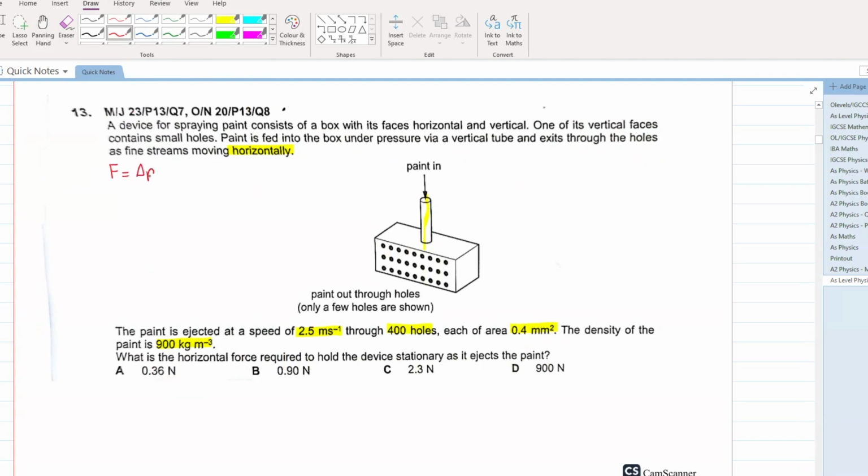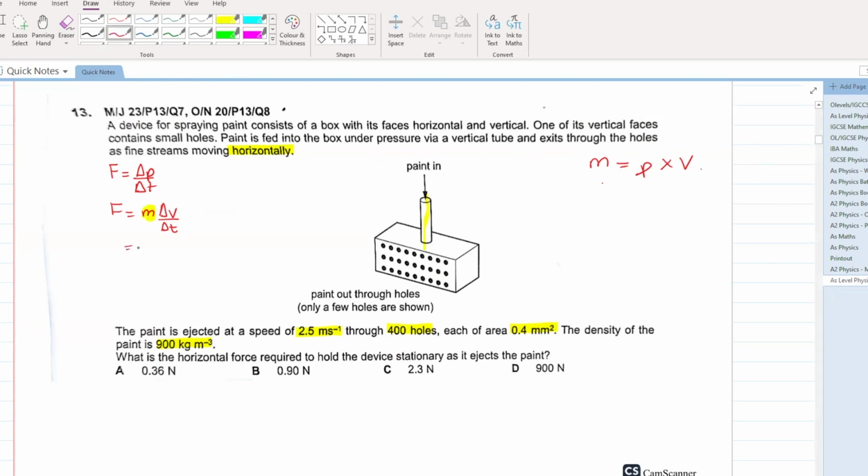Force is equal to change in momentum over change in time. Here I am going to do a derivation that you can utilize for multiple other questions. Force is equal to what? Mass into change in velocity over change in time. Perfect. Now from basic O levels in IGCSE physics, you might have studied that density into volume is equal to your mass. Substitute this mass here.